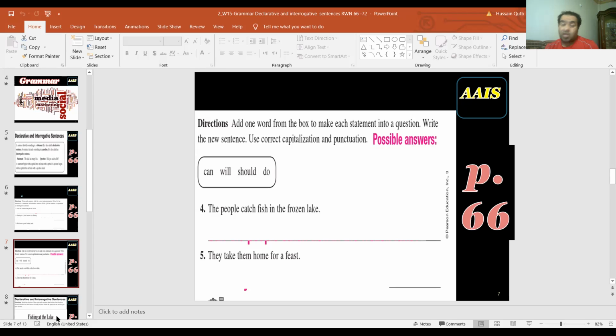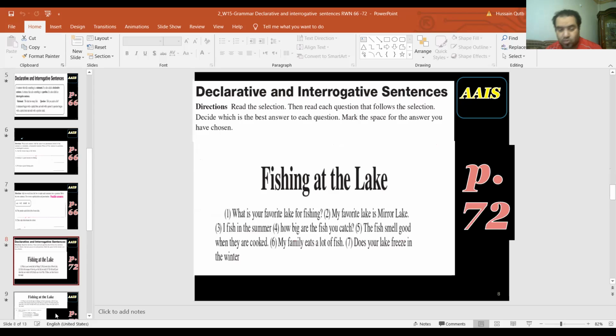And you also can say, "Will the people catch fish in the frozen lake?" So both can go for the answer. And the second one as well: "They take them home for a feast." You can say, "Do they take them home for a feast?" "Can they take them home?" "Will they take them home?" All are correct, guys. And of course, you know that all are questions.